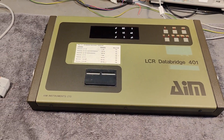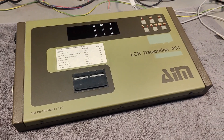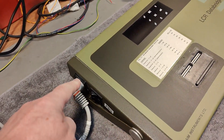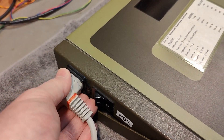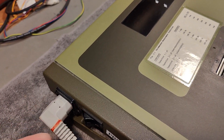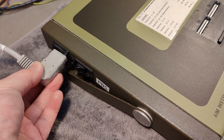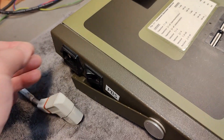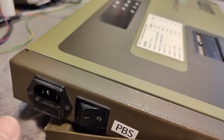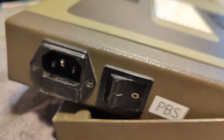It's quite big, as you can see — 44 cm wide. I was told this one should work, so how about we just plug it in and play. This is something a little bit funny about those IEZ mains connectors. You can have those connectors where the cable goes this way or that way, because it looks like something is wrong here — somebody flipped this connector so that the pin is up. I would have wanted the pin to go down. But it's quite a simple fix — just some screws and we can fix this probably.